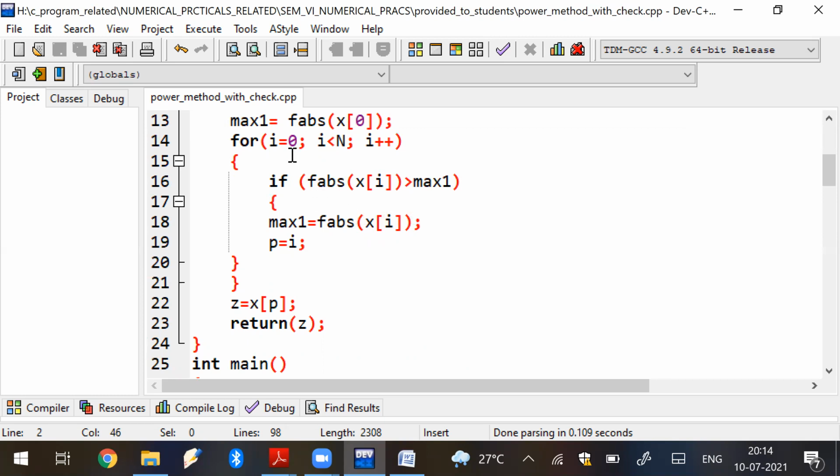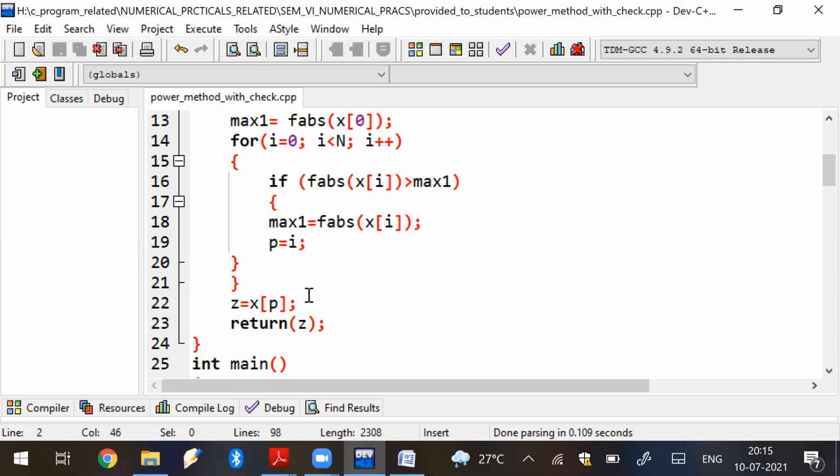Again, in the next step, suppose the third component is greater than the second component, then max1 will be replaced by the third component, and likewise it will go on. This continues for the entire length of the vector, i less than n, because i goes from 0 up to n minus 1. Once you get that, you store within p the component number, that means at which component, suppose the third component or the fourth component, you get the maximum. This is updated at every step. So the ultimate one will be z equals xp.